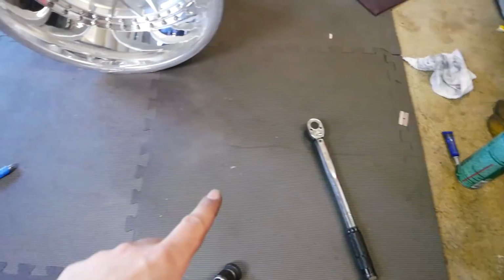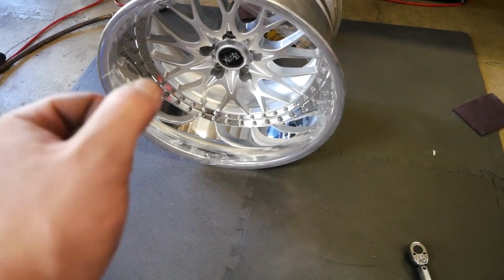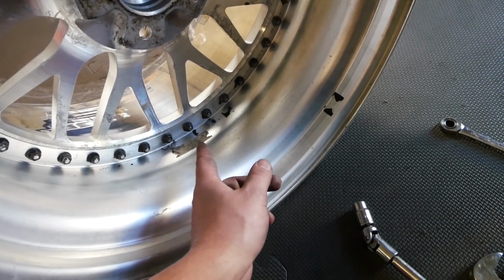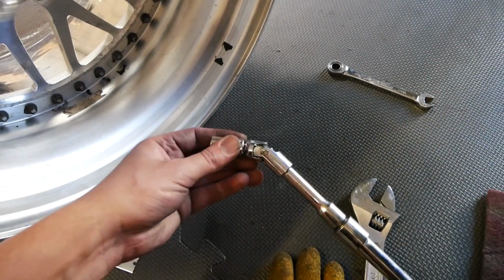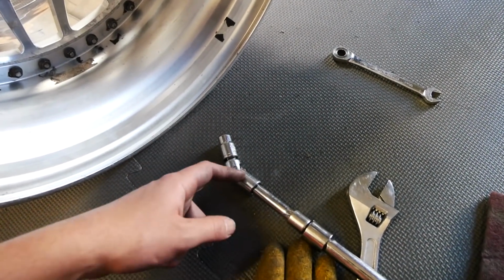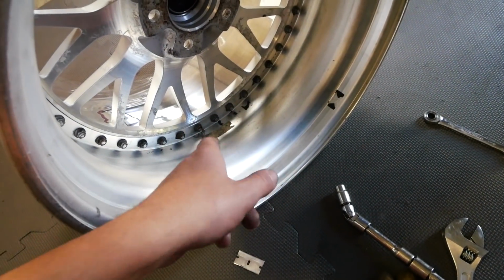And for those that are gonna be asking, we're gonna be torquing from the front. So we're gonna be twisting the bolts and holding the nuts still. That's obviously not the preferred way to do it, but because of this drop center back here, we're unable to reach directly onto these nuts to torque them, which means using a U-joint, and U-joints are very finicky and they often add resistance randomly. So because of that, I don't think we're gonna get an accurate torque value using this U-joint. So I'm gonna have to torque from the front and then hold the nuts still from the back.